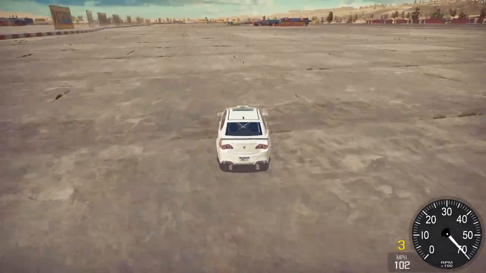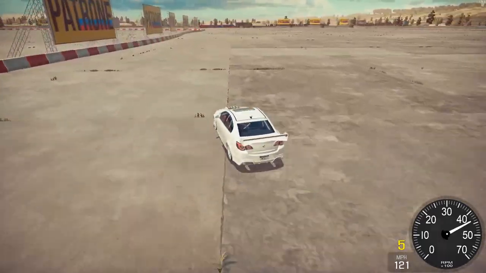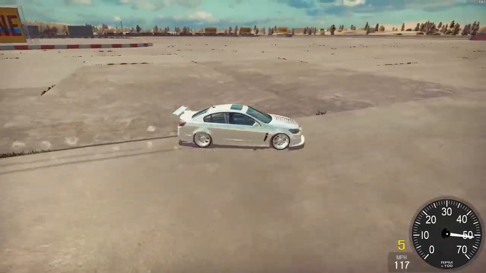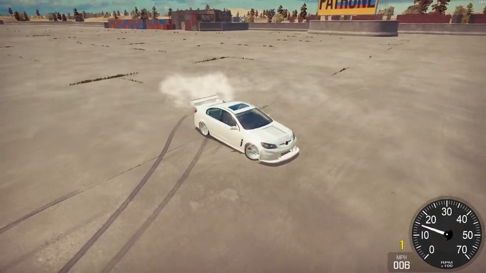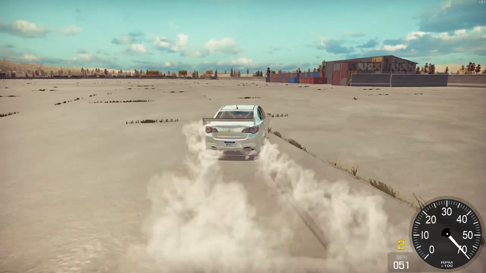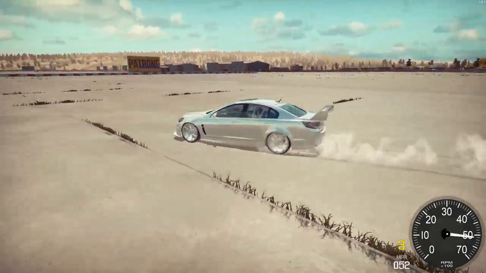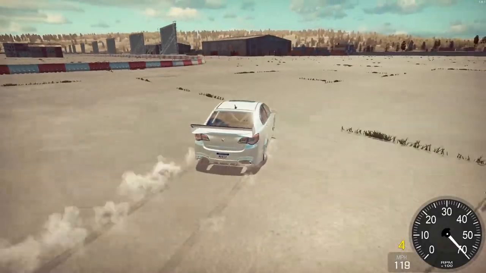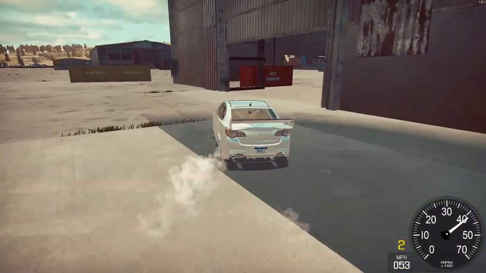There we go. Slow and steady. Just can't turn. If you turn, it goes all kinds of crazy. It's just so fast. Woo-wee! Oh, that's too quick. That's what's up. Watch out for the wall, man. It's gonna be fine. We're gonna make it. Woo-wee.